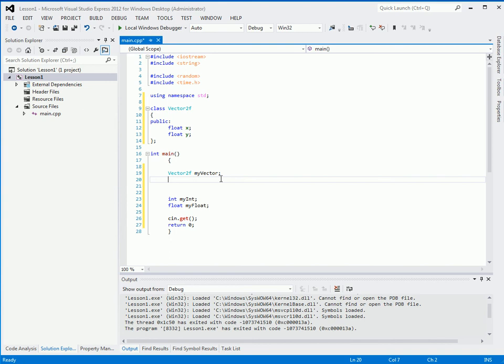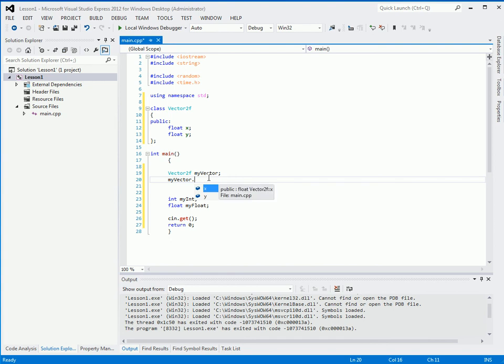Now that we've declared it, how do we manipulate these two floats that are inside of it? It's very simple. My vector dot. You can see IntelliSense popping up and giving us some very useful information. We have an x and a y. And it even says that they're floats and that they're public and that they're inside the vector2f class.